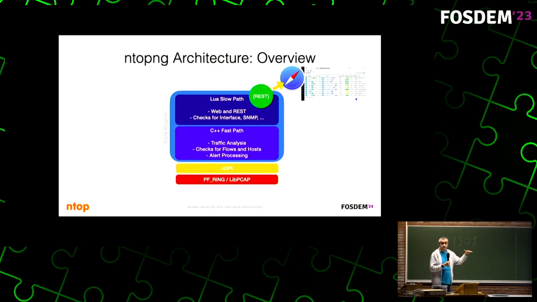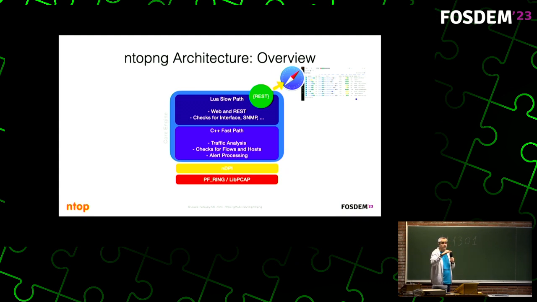Then we have something we call behavioral checks, where we check flows and hosts. For flows, each independent communication, such as a TCP connection, is checked. Instead, for a host, we take the host as a whole. In essence, if a host is doing a port scan, each individual communication is okay, or more or less okay. But the fact that this host is doing this in a sequence, in a network, or on a host, is a problem. This is called behavioral checks. On top of this, we trigger alerts that can be consumed locally or sent elsewhere. This is the fast part.